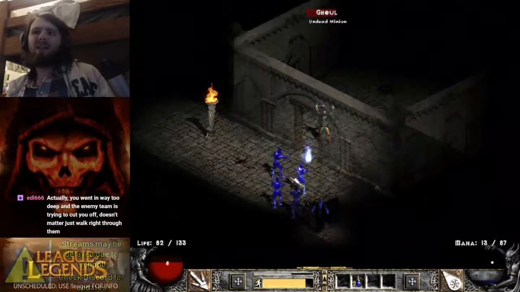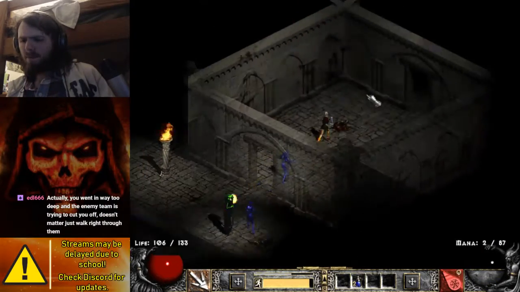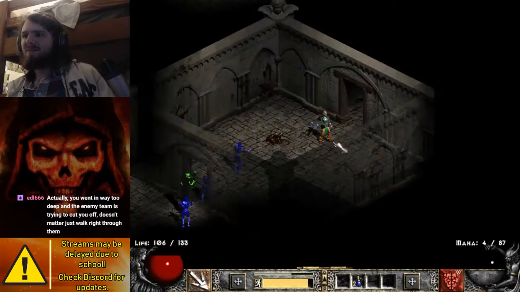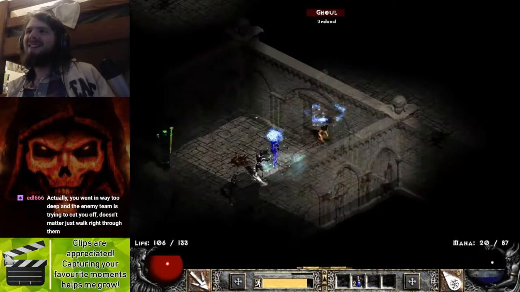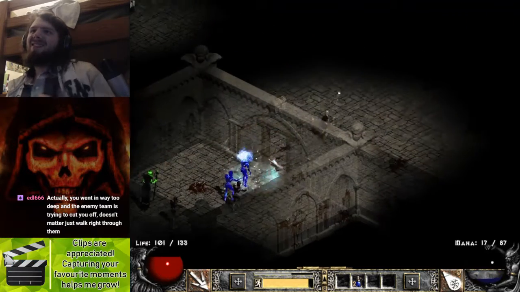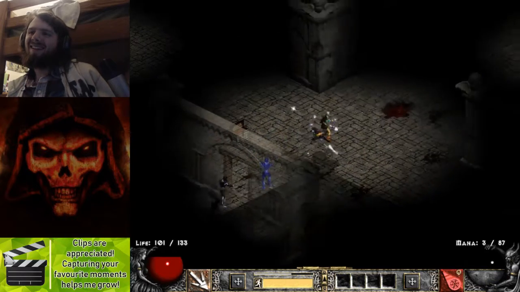Say, what is healing them? Then I realized I just selected a different guy. Not enough mana. Walk through them. It's screw you guys, I'm going home to the enemy team, not you. I need mana.